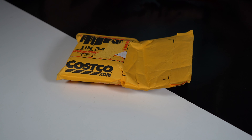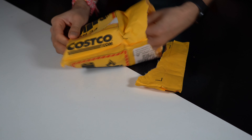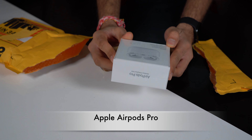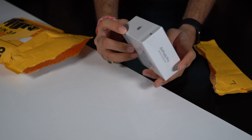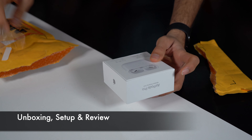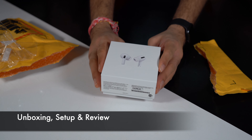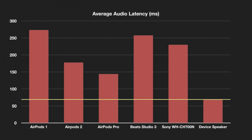Welcome friends, this is Dharmit Patel. Today we are going to talk about the much awaited Apple AirPods Pro. As you can see it is pretty slick packaging and with Apple you have to peel this and basically it comes off. So this will be an unboxing, setup and review video for the new Apple AirPods Pro. They are the third generation Apple AirPods and have the best-in-class latency performance of any AirPods out there.